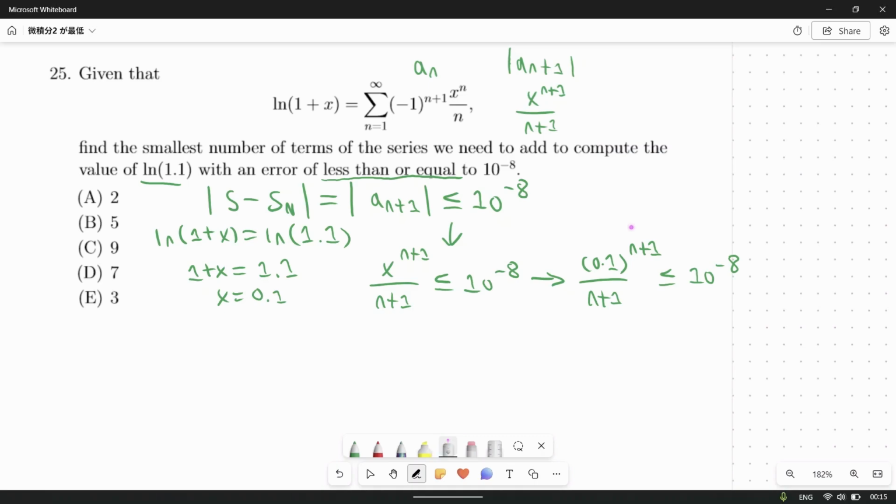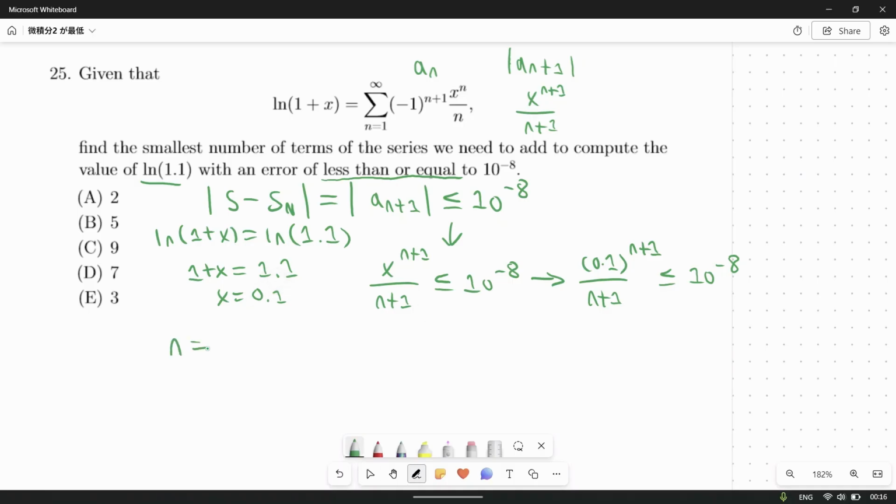A usually good number to start with for the guess and check approach would be the highest answer choice of the question here. So in this case, that would be 9. Another reason 9 is a good number to start with is that we want to satisfy the inequality where it has to be less than 10 to the negative 8. If you were to plug 9 into this expression, n plus 1 would be equal to 10, which is pretty close to negative 8. So my initial guessing number is close to the exponent of our threshold here. So I'll start with that.